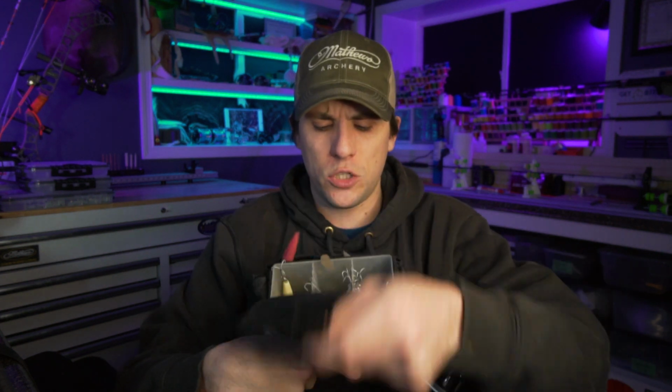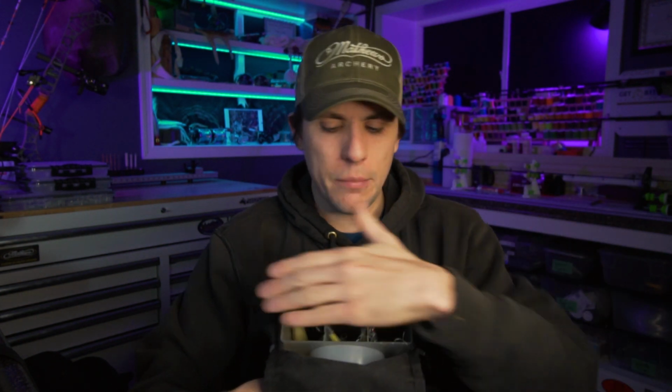I don't have to worry about opening up my bag, having these fall out, or dealing with the big bag at all anymore. I've transferred everything into my small bag, and now I'm just dealing with these three compartments. And that's all I'm doing, I'm just picking from here. Darter, you know what I mean? Different color pencil poppers, different sizes. I'm just working out of here now. So this is almost like my storage that I brought out with me, and now this is for quickly swapping in and out.